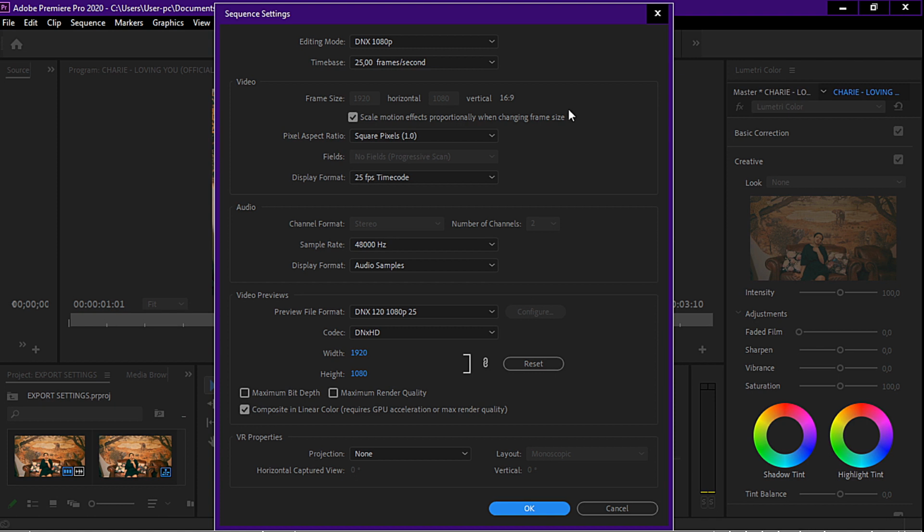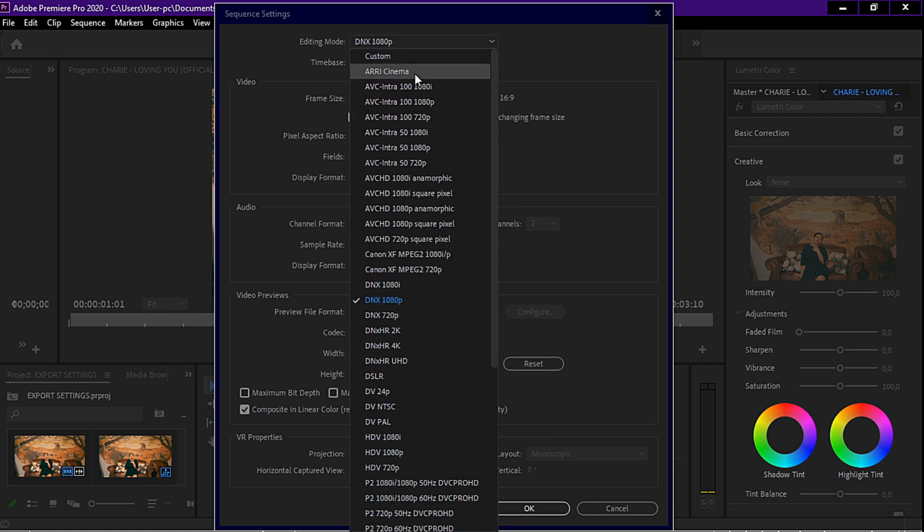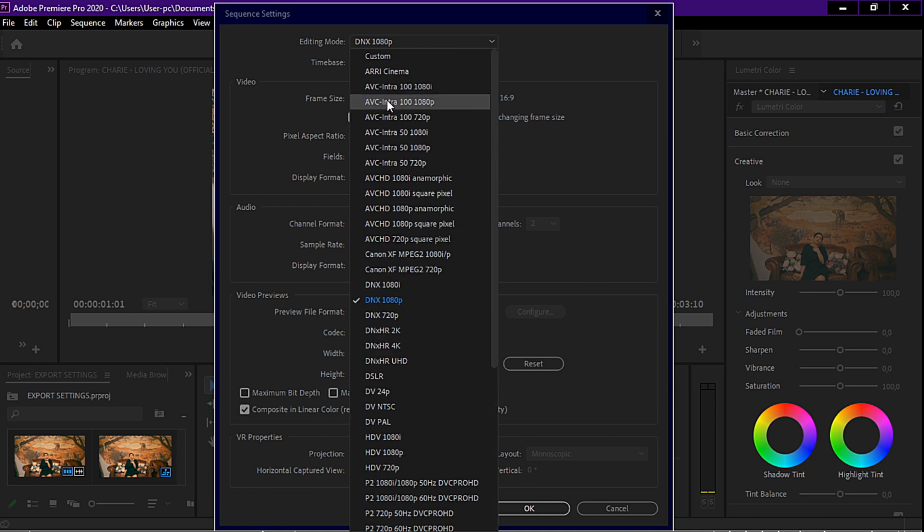So these are normally the settings that I use. The editing mode I would use DNX 1080p, but if I click on it, you'll see there's a long list of different settings that you can use. If you shoot with a RED camera, you're gonna use RED cinema. Maybe if you shoot on an ARRI, you're gonna use ARRI cinema.